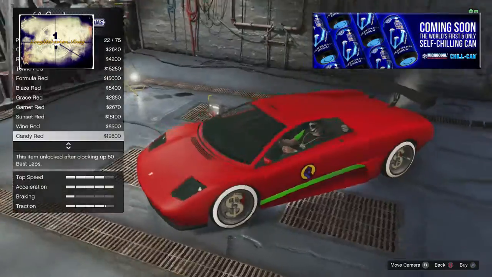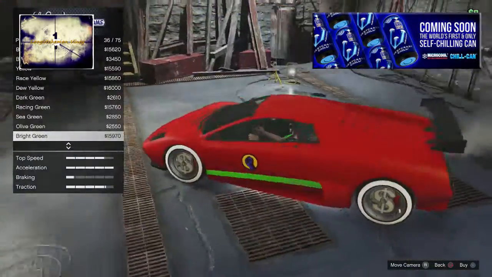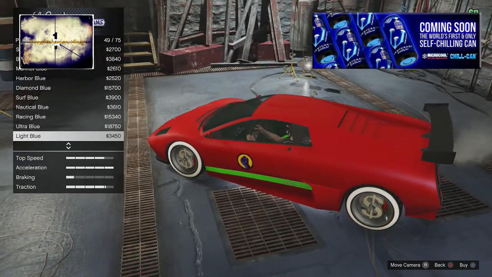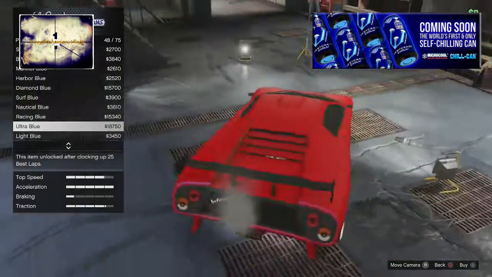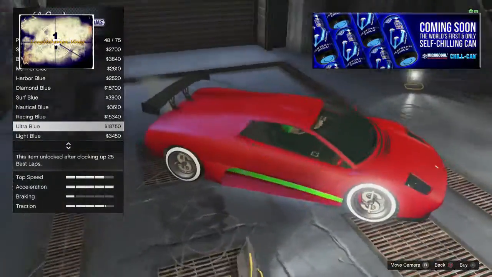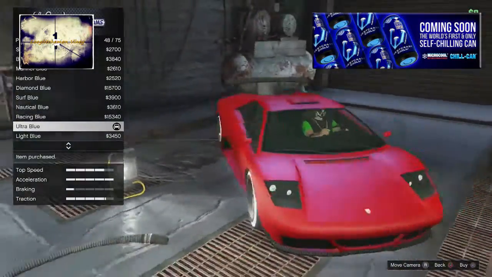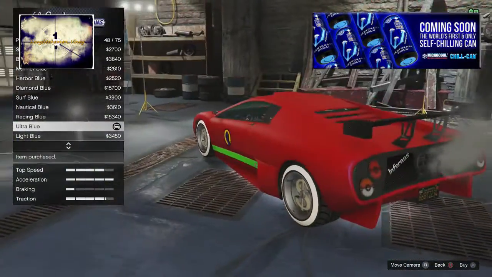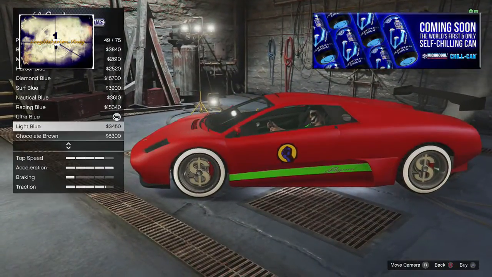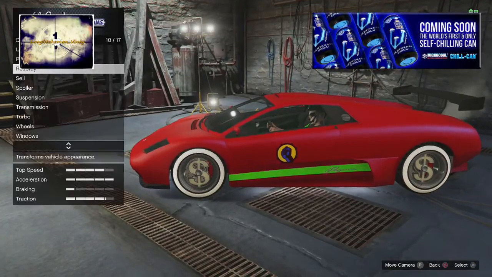Very mad mixture of colors, guys. It looks really awesome. So I'm going to go for the ultra blue that I had just now because it stands out the most on red. As you can see, that is just insane. I got my crew color just to spin it. And we're out of here. Pretty much all I wanted to do. All the things I need on it.